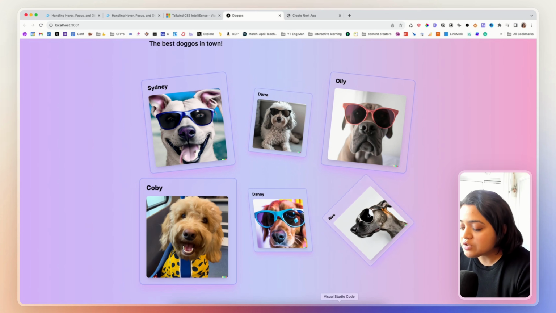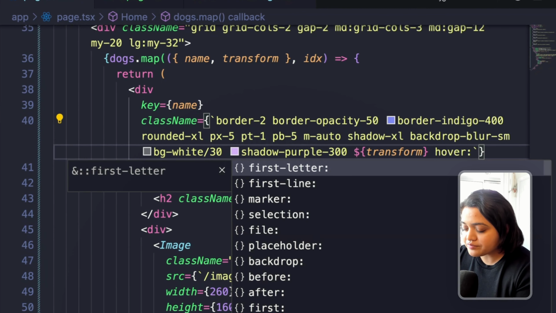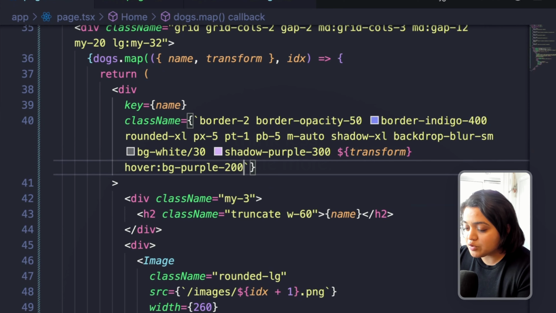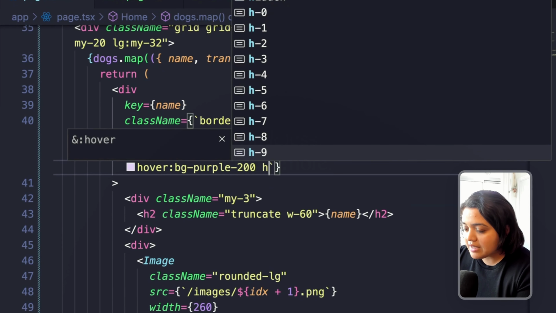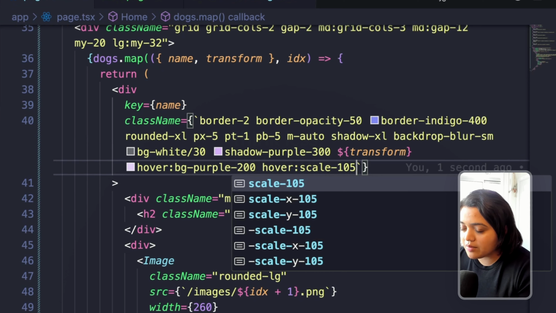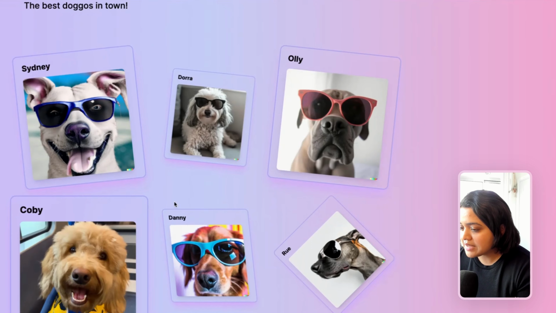So what we could do is inside of our card component, we could just add here that hover, and let's change the color to maybe purple 200. Then we can also say scale it to 105 as well. Now, as you do that, let's see what happens.